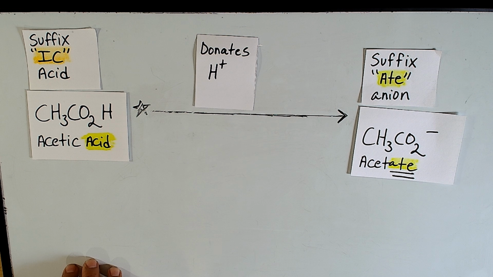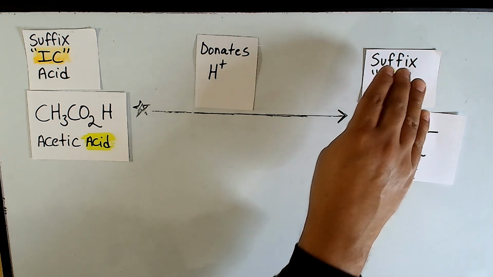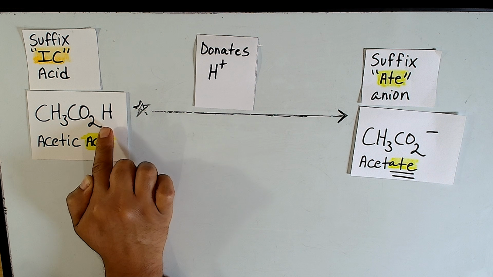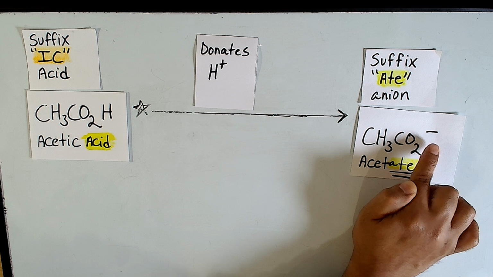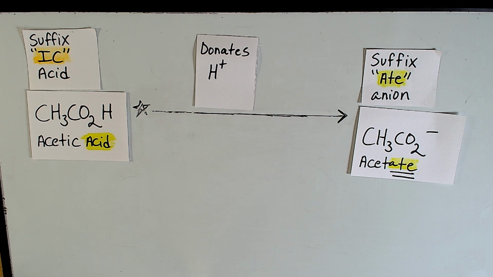The thing about the orphans is that they only go from the -ic acid to the -ate anion. This particular one, acetic acid, is actually donating just this hydrogen ion. And that's how it gets its -1 charge. But this one is a little bit different than the other orphans, because usually the other ones have the H's in the beginning of the chemical formula.